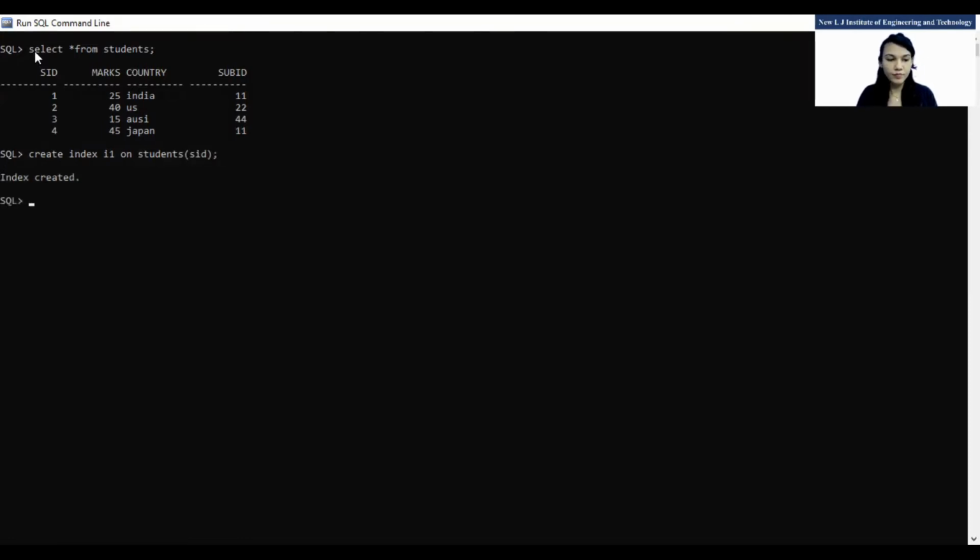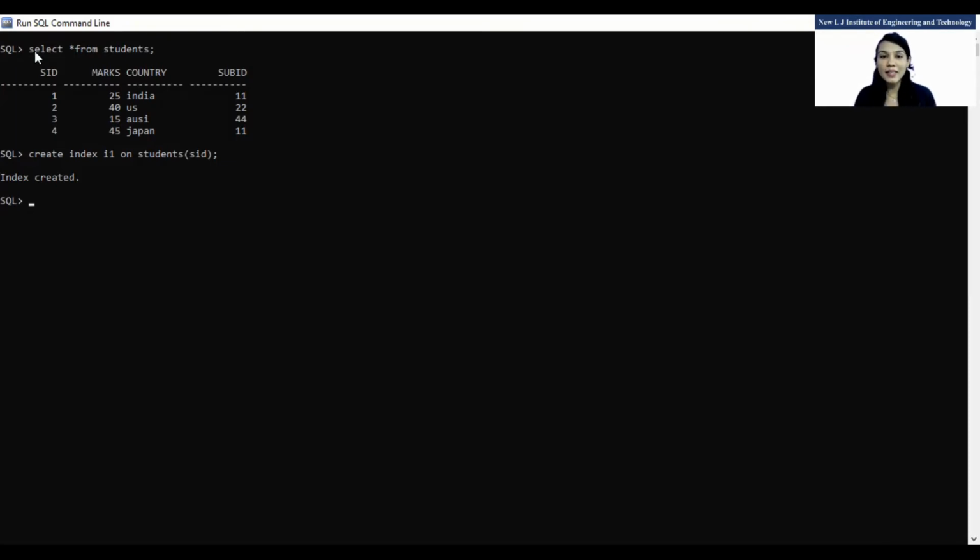It will show you the message index is created, and all you can say is just this message only. So you want to see the output of this. Whenever you access this particular column, you need to find out the process time, the query process time. This is how you can check whether your index works or not.